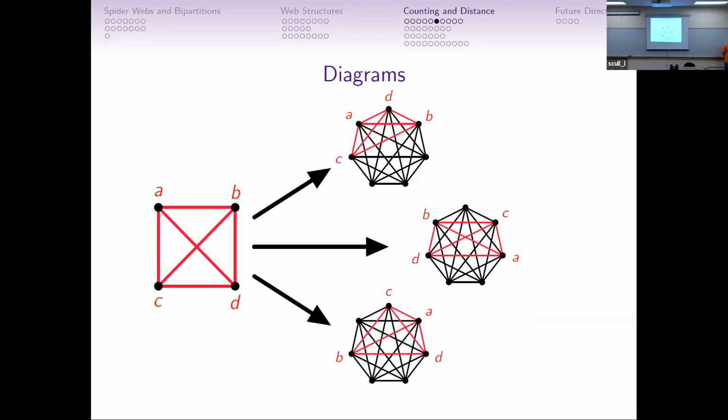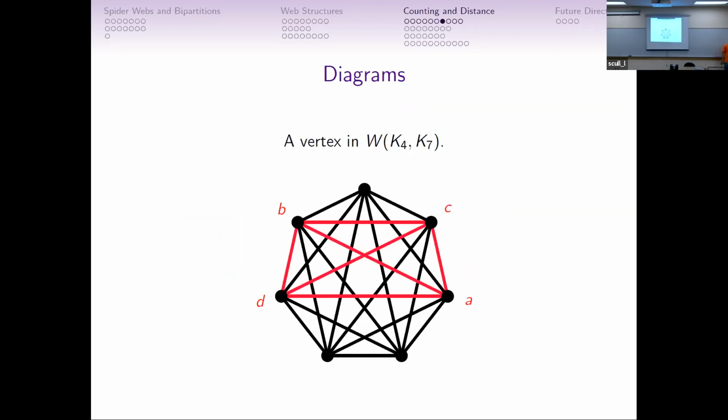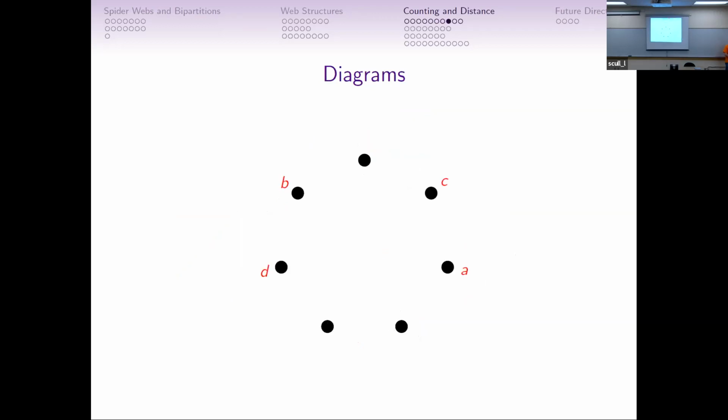And we can represent each of the vertices in the spider web like this. Each one of these is a homomorphism, and so each of these would be a vertex in the spider web. And note that we can map this however we want. As long as we do it injectively, we can put these vertices anywhere we like and still have a legitimate homomorphism. So we can represent a single vertex with a diagram like this. But those lines are really just getting in the way and not adding much, so we can go ahead and get rid of those, and represent the vertex like this.